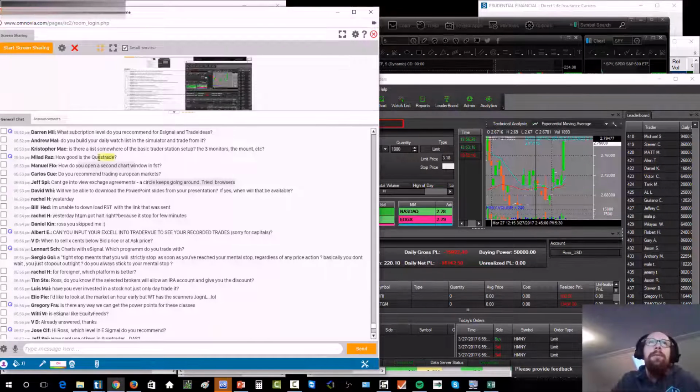To open a second chart in the simulator, you can click on Chart right here. Questrade, I've heard, is okay for Canadians. TradeZero, I think, has lower commissions. Andrew, yeah, you don't have to put it necessarily in the watch list inside the simulator. You could just write down the stocks you're watching and then trade them. And Christopher, if you rewatch part one of chapter one, today's video, you'll be able to see my suggestions for equipment.